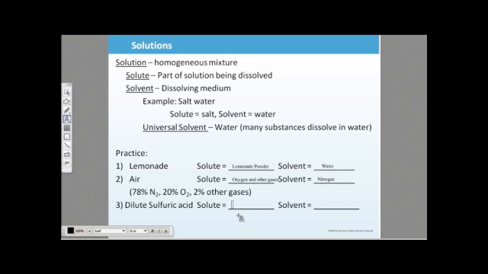We're taking sulfuric acid and diluting it. And of course, when we dilute things, we're adding water. We'll get into dilutions in 5.07. So here, the sulfuric acid would be our solute, and our solvent will be the water. So again, we have a situation where in this case we have an aqueous solution being added to a liquid. We have different types of solutions we can make, but the key is just identifying what's being dissolved and what's doing the dissolving.